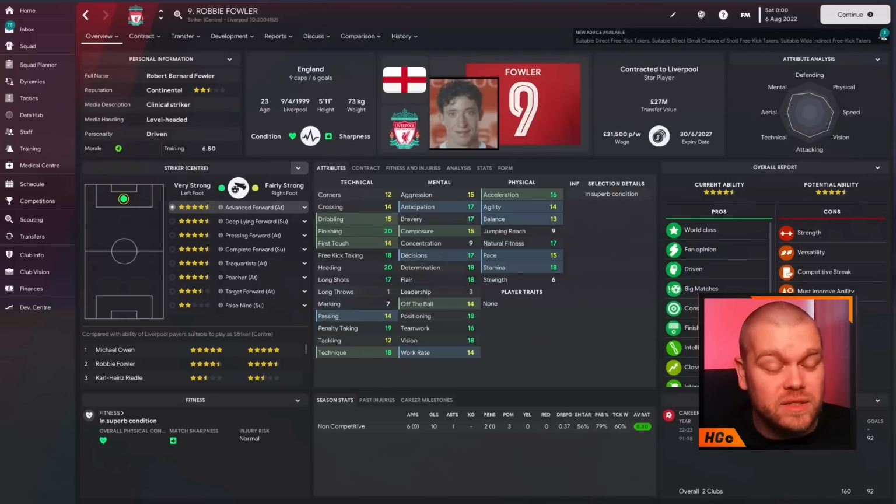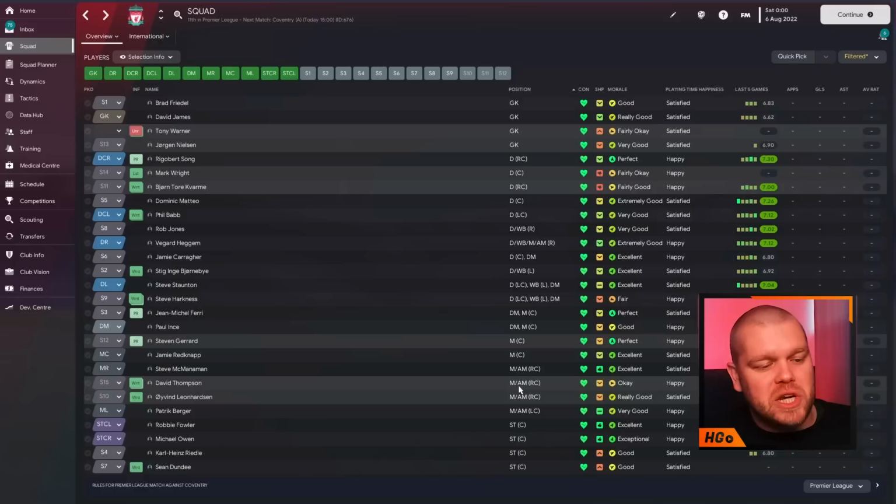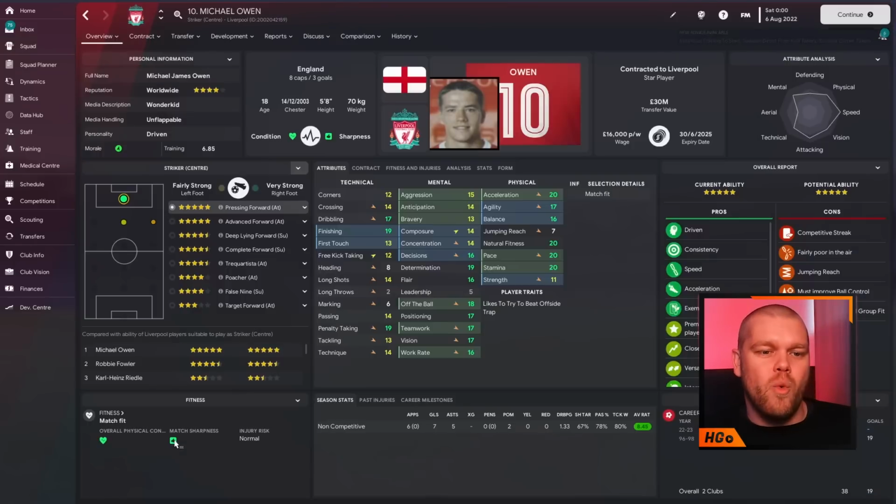Robbie Fowler has 20 finishing, 20 heading, insane composure, brilliant mental attributes as well. He is our star player, valued at £27 million. I think Robbie Fowler is going to be fantastic, especially when we partner him with this man, Michael Owen, 18 years of age. This is pre-Ballon d'Or Michael Owen as well, just after he scored that absolute worldie against Argentina in the World Cup finals.